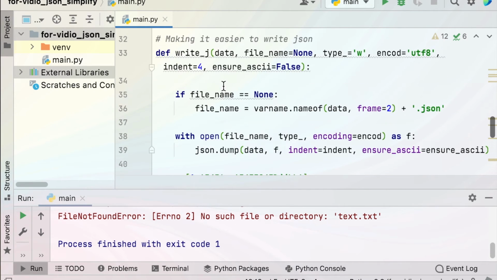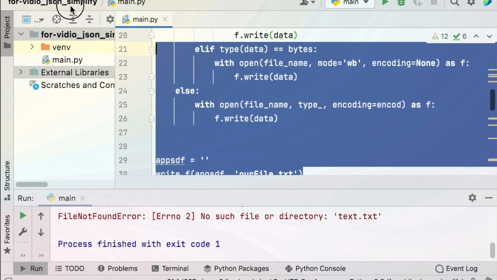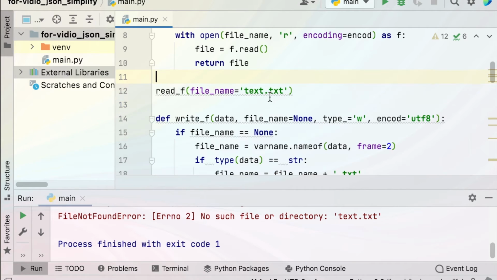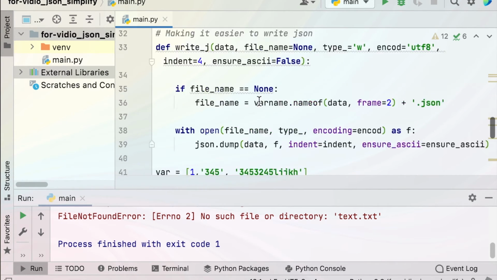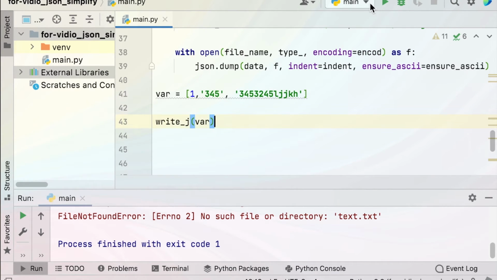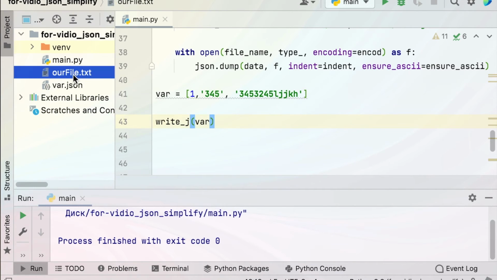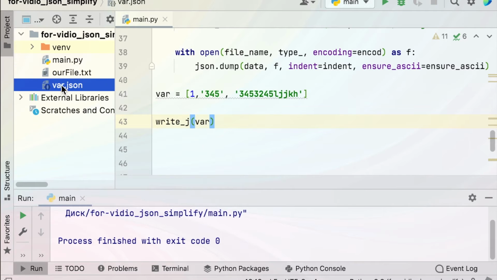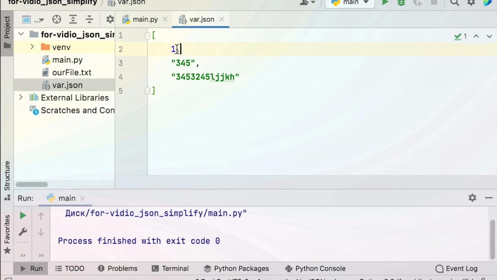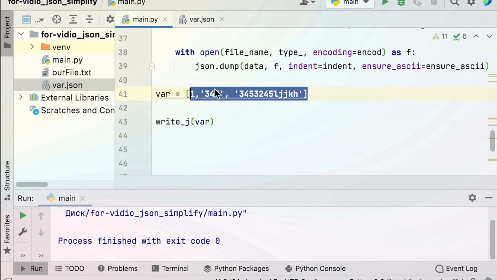I just can load it. Yeah. It created our file. Here we have JSON. Here we see the same. Let's check it for the dictionary.